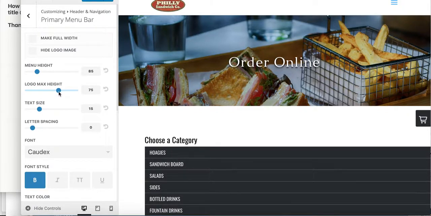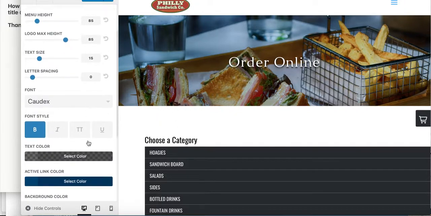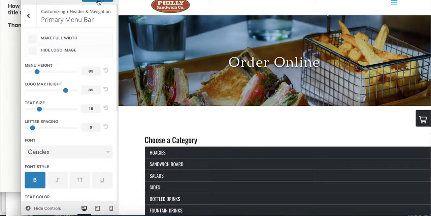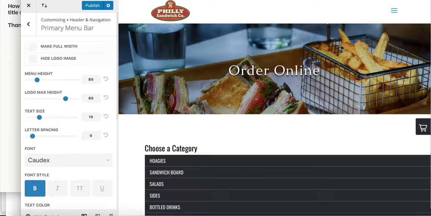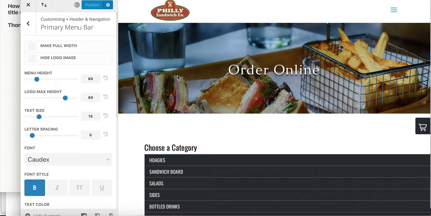We'll make it 80, 90. How's that sound? Oh, actually, let's make it 85. And then you can do this. Since it's not a text, we wouldn't need to worry about that. But again, I'm just showing you how to do that too, in case you need to do it. You can always change that from here. Once you do that, just press publish. Let me scroll down a little bit so you can see the publish button right there.